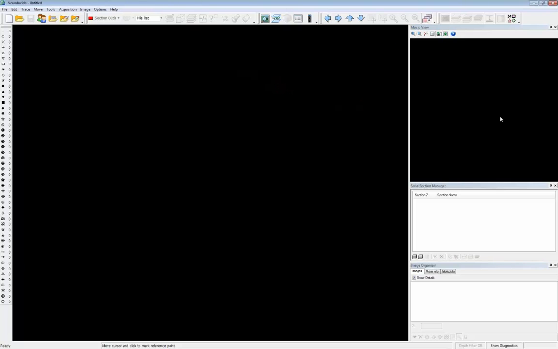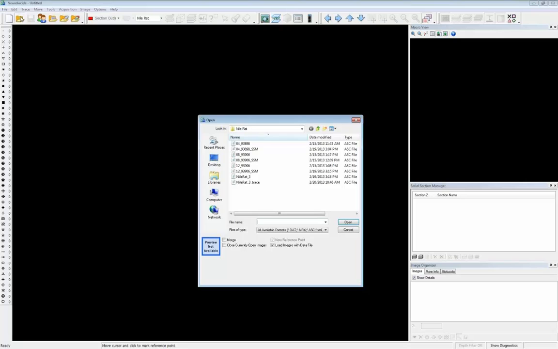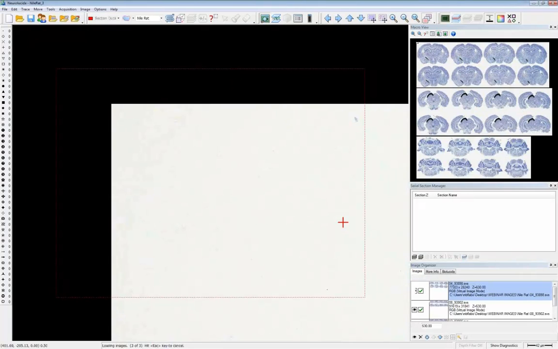In addition, I have a number of windows that have been docked. I have the macro view available here. Below it, I have the serial section manager. And then I also have the image organizer. So I'm going to start by opening a data file that I've created in advance to get us started. So I'm going to zoom out.